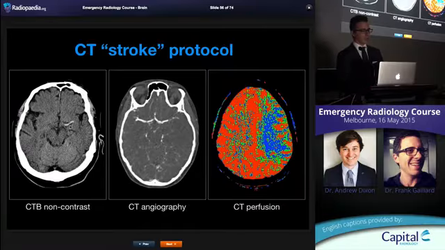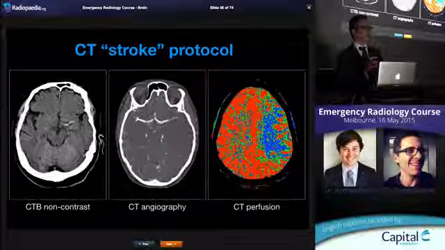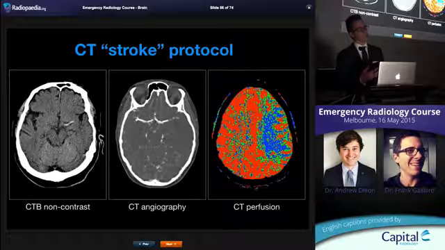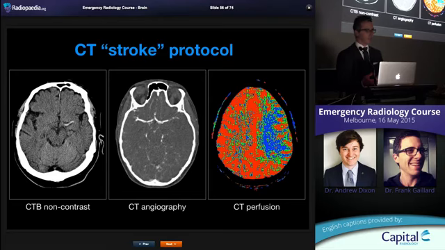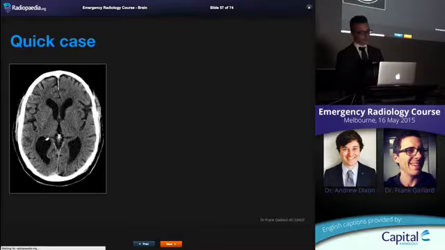But so your non-contrast hyperdense artery, CTA shows filling defect and perfusion. So perfusion is looking at which parts of the brain are receiving blood, and it's semi-quantitative, so you can actually get some numbers out of it. And you can identify which regions of the brain are physiologically not getting enough blood. So this is what most centres who do stroke intervention would call a stroke protocol, and it involves all three. And the challenge is to get this done and read and interpreted extremely quickly so that you have time to call people in from home if it's overnight to retrieve the clot.